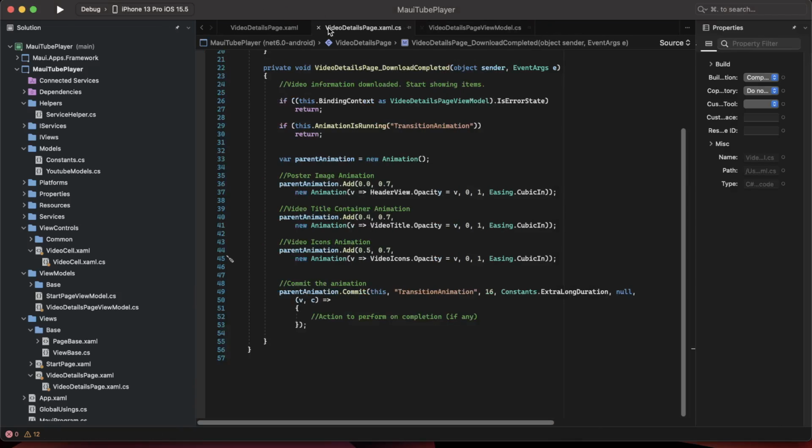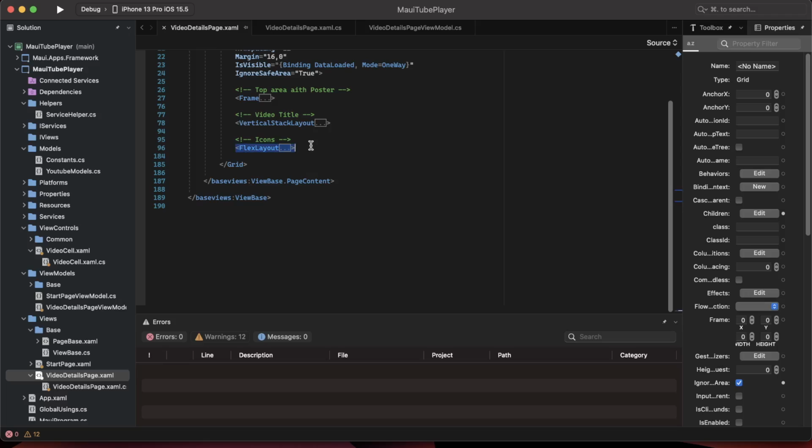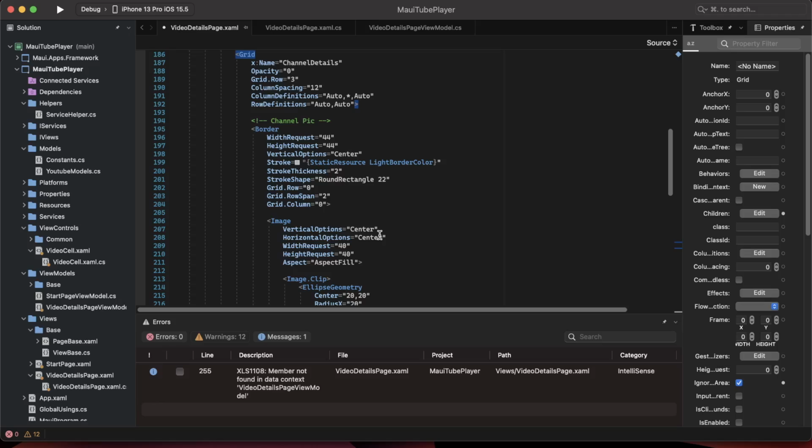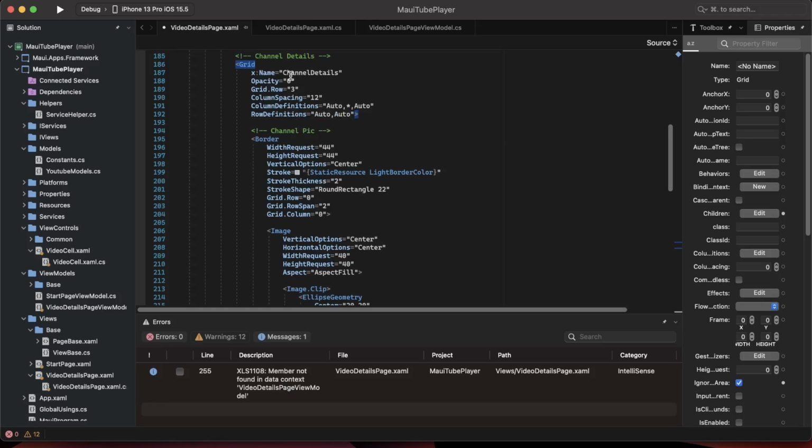Now, the next thing that we are going to do after we have implemented our icons is display some channel details. So let me bring in some channel details. The next control is our channel details, which is going into our fourth row. Again, I'm giving it a name, channel details, and setting its opacity to 0.